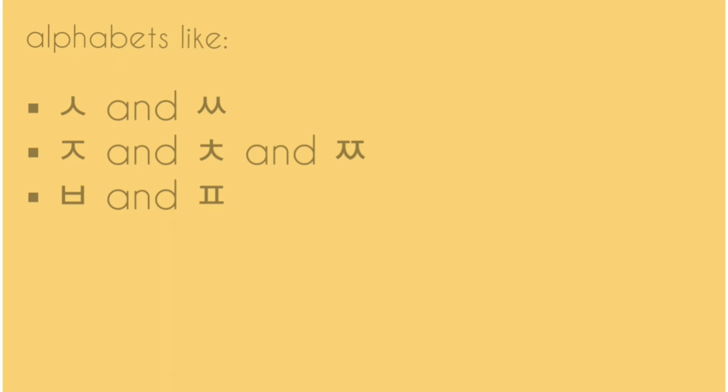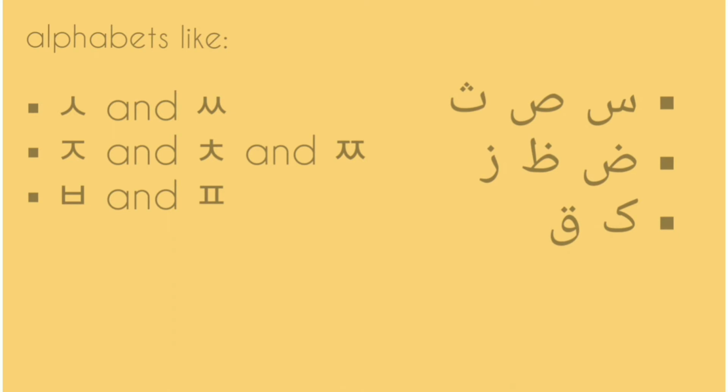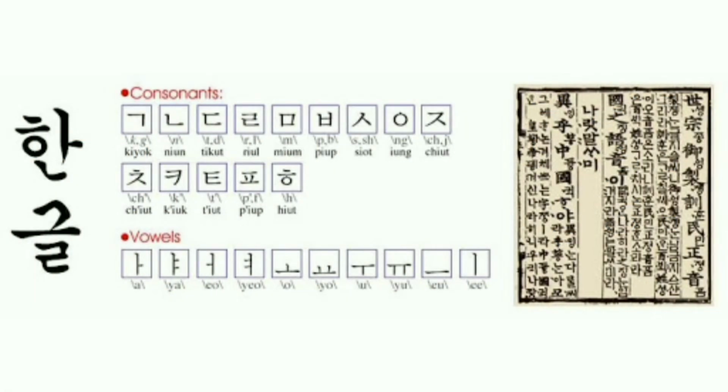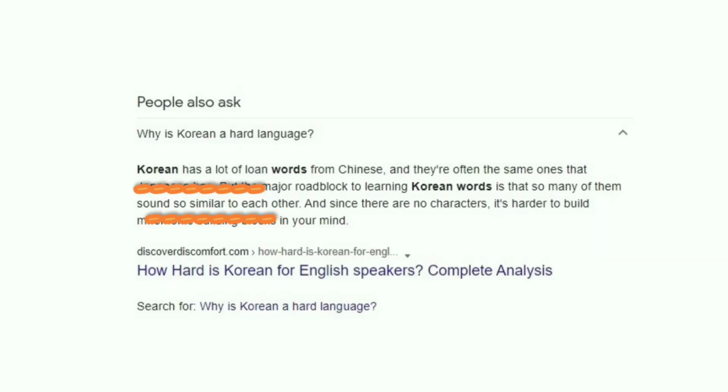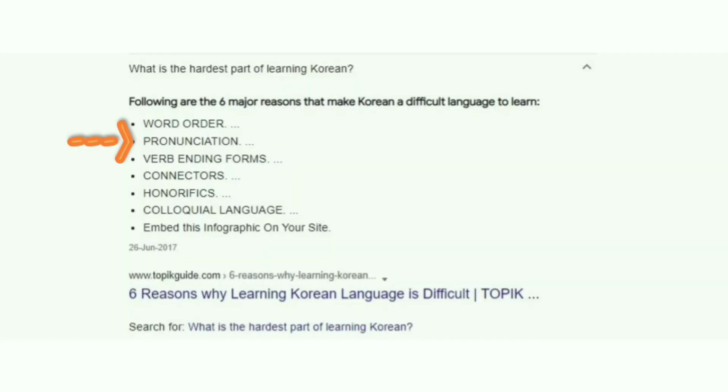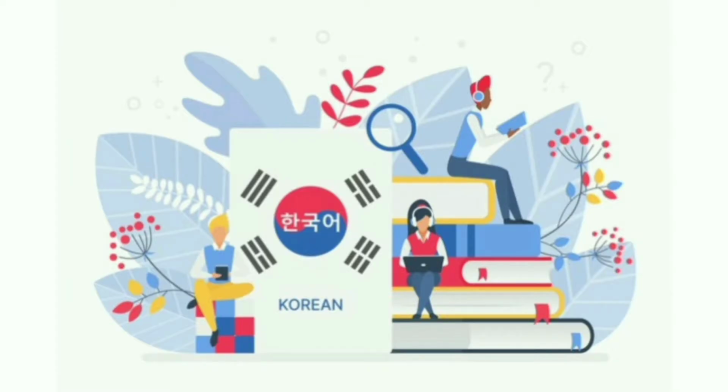For example, in our Urdu language, we have some alphabets that give totally the same sound, but we can differentiate between them. Why? Because we have been speaking this language. But for a language that was totally new to me, it was not easy to differentiate between those alphabets. You can understand what I am trying to say if you have been learning Korean alphabets. So I know how hard and challenging it can be to start learning a new language all by yourself.